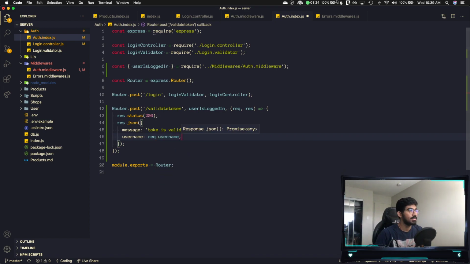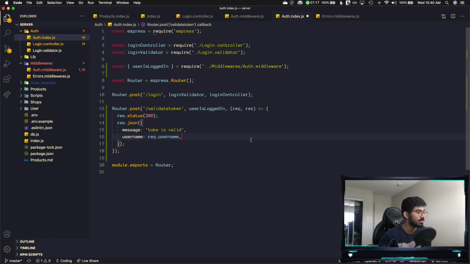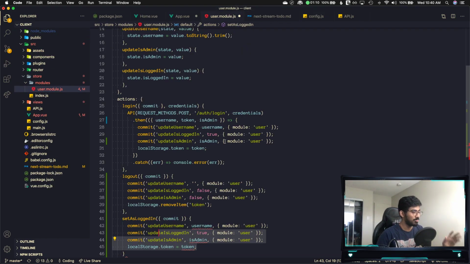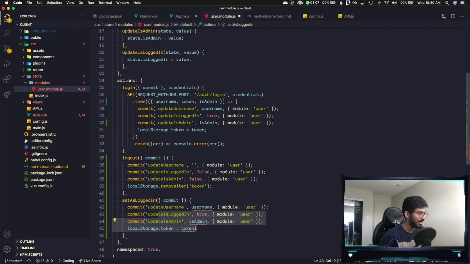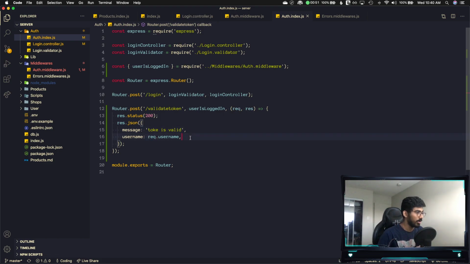Let's make sure that the is logged in method is adding the username in. Yeah, we are adding a username to the request object, and we will set that thing. Okay, I'm confused. Okay, we can do it here. We will grab a username. Let's also grab is admin. We will also need to return that thing here.